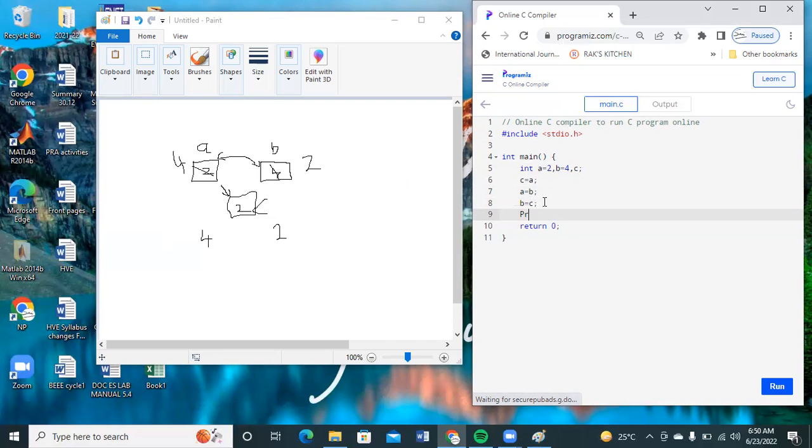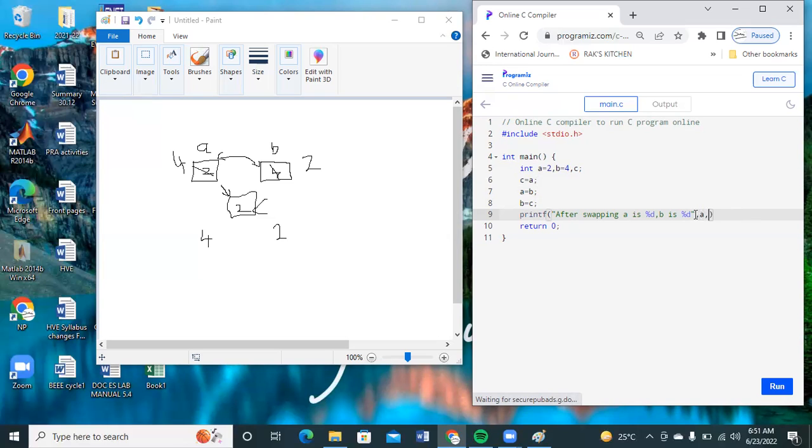I just print my output. Kindly understand, these are simple printf statements.